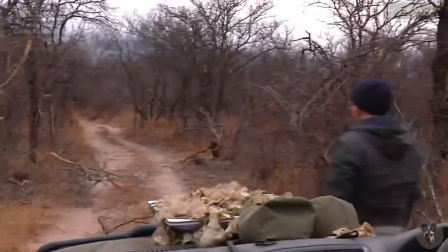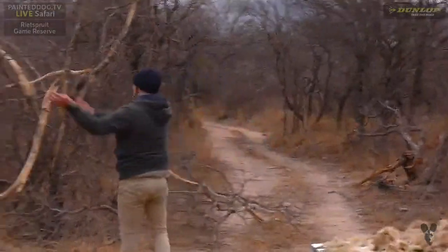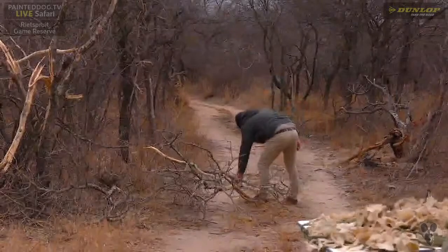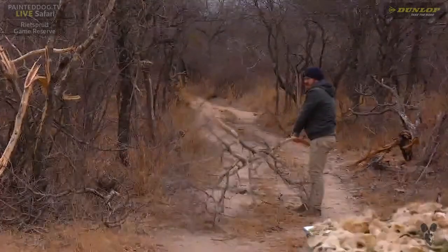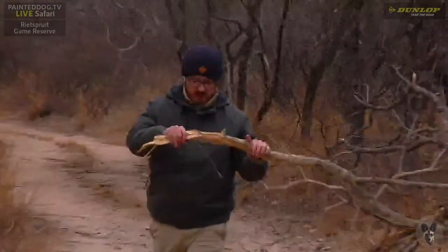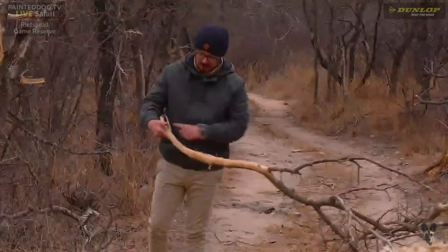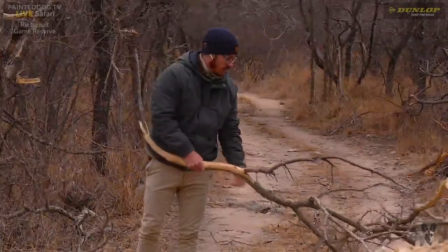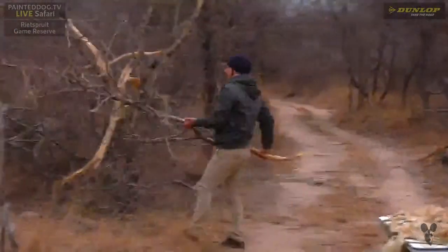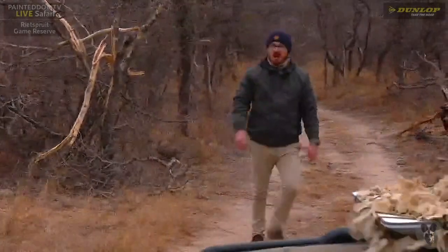Elephants love doing this, making us work a bit harder. And you would think if an elephant was going to try and eat something, it would eat the whole thing. But as you can see from this, all they've done is strip a little bit of the bark off here to get to the cambium layer where all the good things are. Just trying to find spots that don't have thorns on them. And then they leave the rest for us to clean up. Had a bit of good time there by the looks of it.